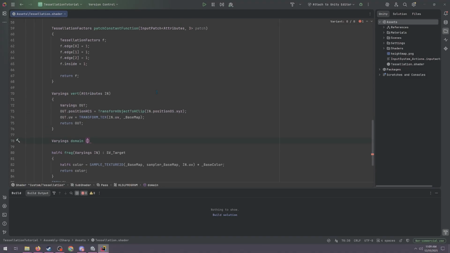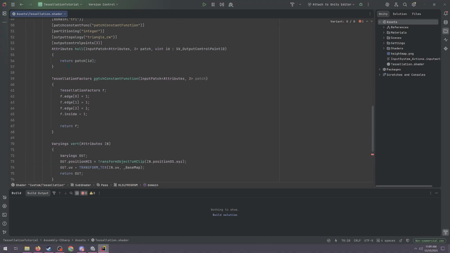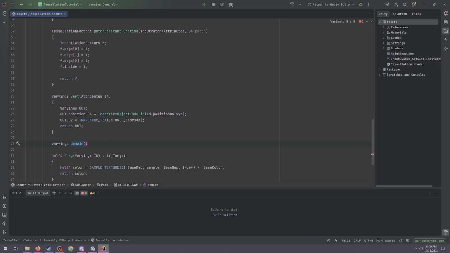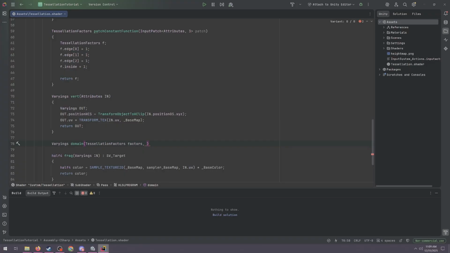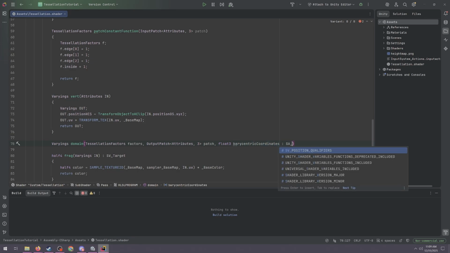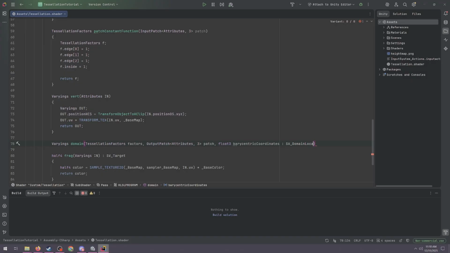So it's created the vertex data, and now it needs us to interpolate it for the pixels. So we're going to take in the tessellation factors as well as an output patch of the attributes, and also some things called barycentric coordinates, which have their own tag as well.